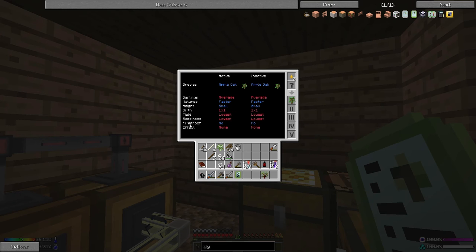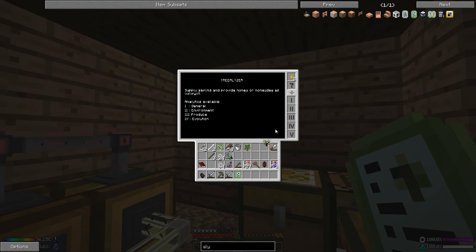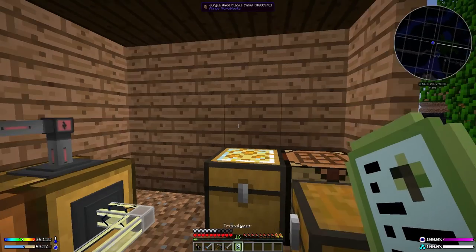That's a new thing for me. Fireproof, and what special effects you get? None. Let's have a look at the... it won't do the rubber. There we go. I thought that was going to be the case.